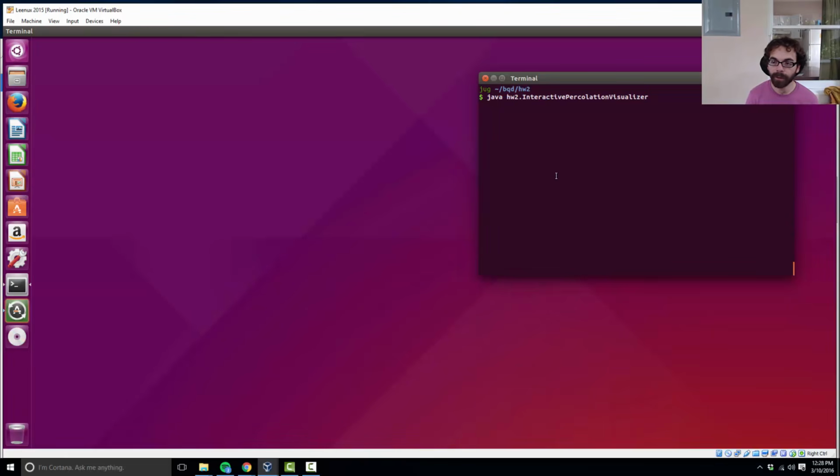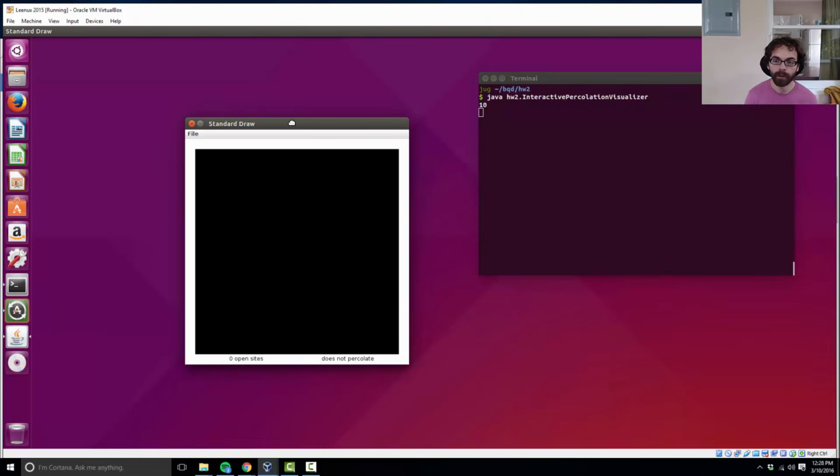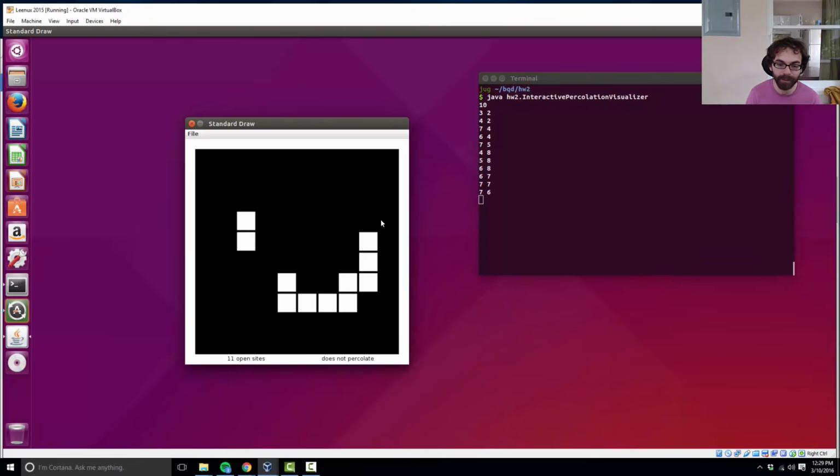And I'm going to do this by running this visualizer. So after you've written percolation.java, this visualizer will work. And what does it do? Well, if I click somewhere in this space, we'll see white squares appear. And so what you should imagine is happening here is that when I click, I'm digging out squares of the Earth, right? This is a solid universe with tons of rock. And when I click, I'm digging out space. Okay, so, all right, I've dug a big chamber. We could live in here safely from all the dangers of the outside world.